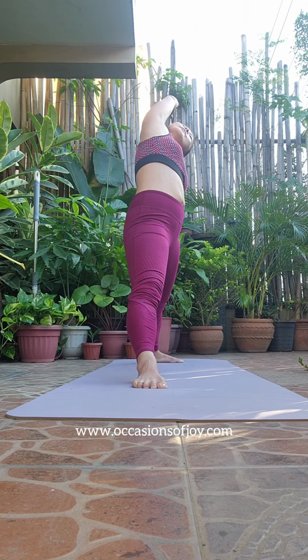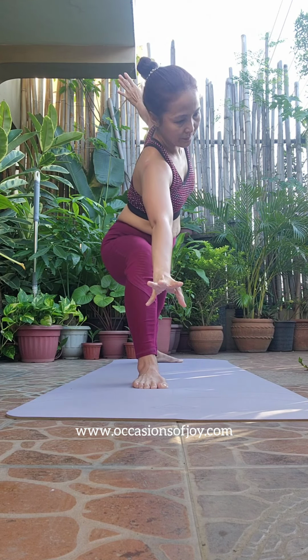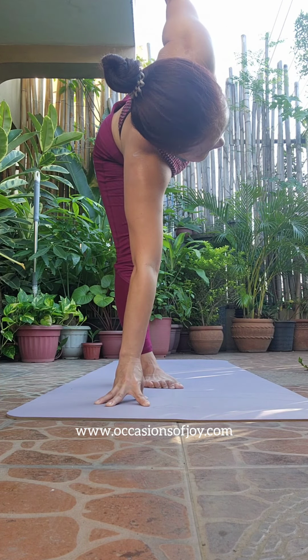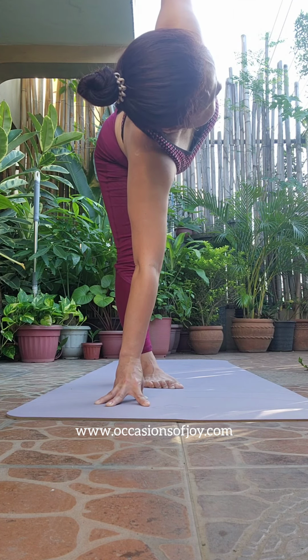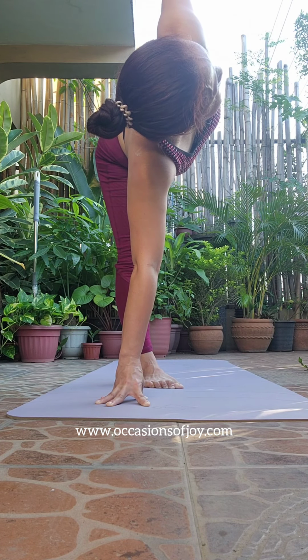The front leg is still straight, side body stretch. Inhale, come all the way back up. Soften the front knee, shift your weight forward. We're preparing for half moon. So the front hand comes down to your back, back foot floats off the mat, flex the top foot, lift the leg high. Left hand is reaching up to the sky. If you feel stable, you can try taking your gaze to the tip of your left thumb, gaze to the ceiling.